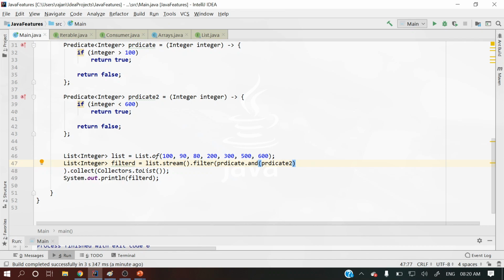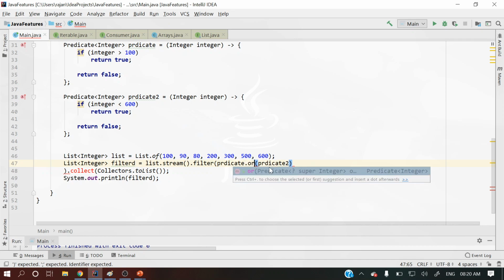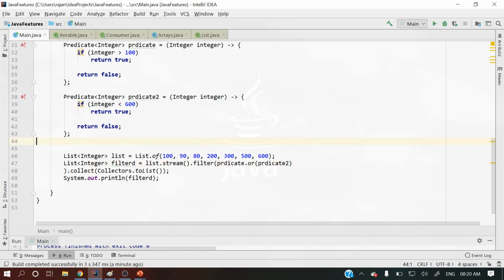So exactly like this you can do an OR operation also, right? OR operator. If the number is greater than 100 or the number is less than 600, right?